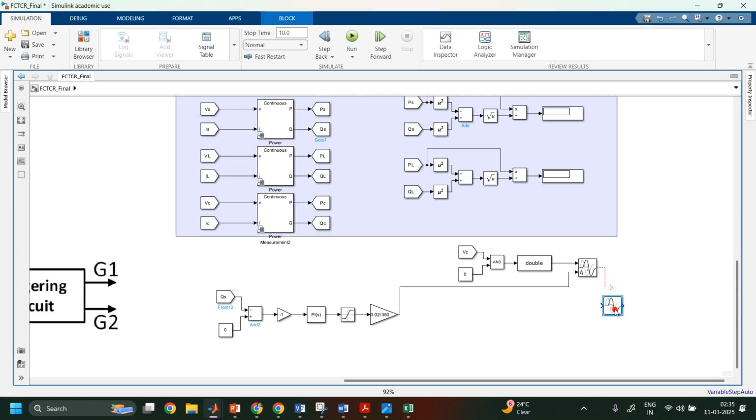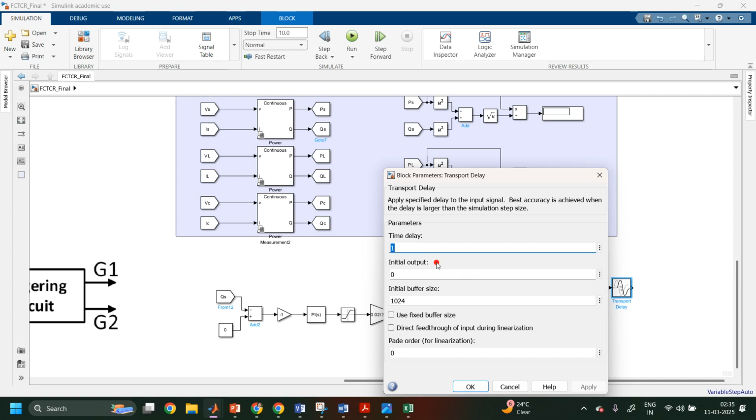Let's check. I want the pulse only for a small number of milliseconds. That is, I need the pulse only for 0.001 second.